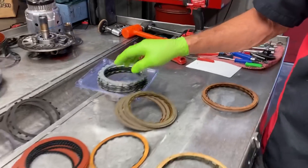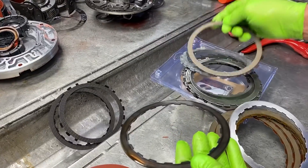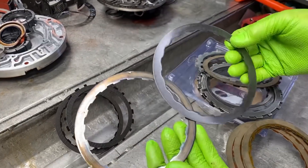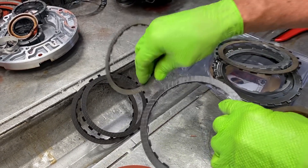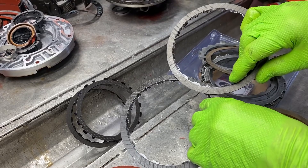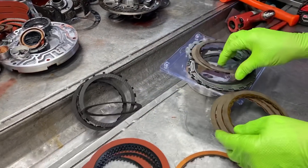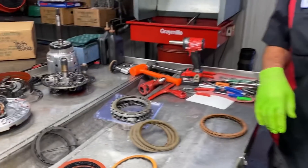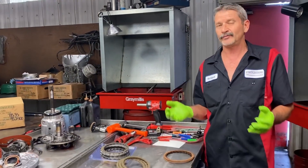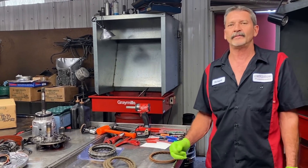You can look over here at what one looks like that's burnt up. You can see this clutch pack is all starting to burn up — this was in a high-horsepower unit, just going in for a freshen-up job type deal. You can see how everything can be burnt up no matter how you look at it. Nowadays you can make so much power that it's really hard to get a transmission to hold up behind anything because of the power that we make.